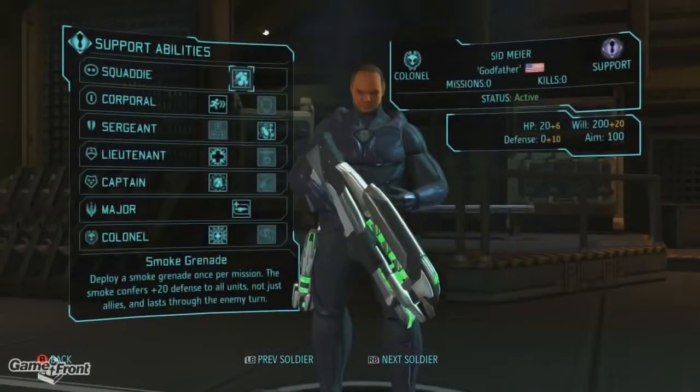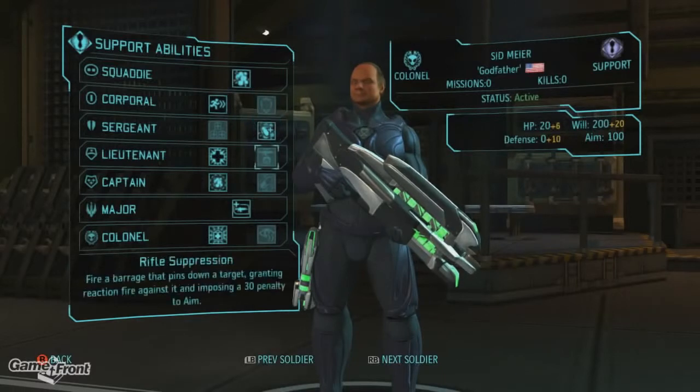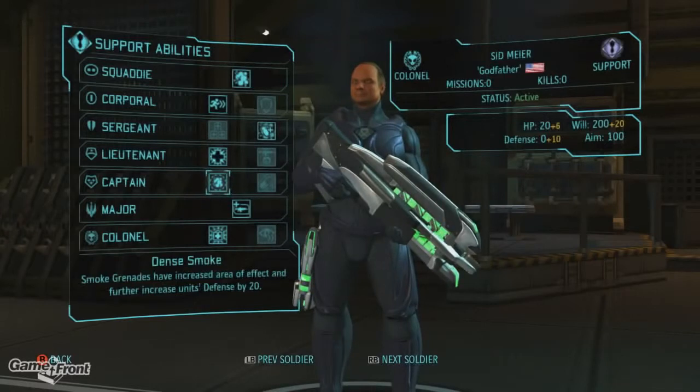So once you get past the tutorial and you upgrade them, you'll notice that they have really maxed out stats. All of the abilities have been unlocked. You don't get to choose which ones they have, but you'll see that every single one of them has a full set of abilities and some pretty badass weapons.